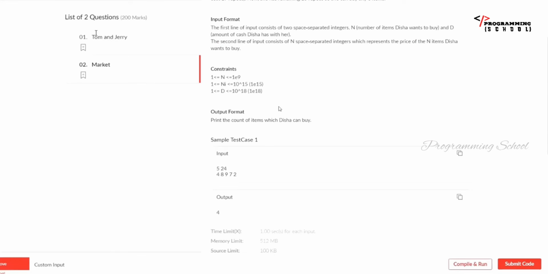Now 5 is the number of items, and these are the item prices here, and this 24 is the amount which Disha has.